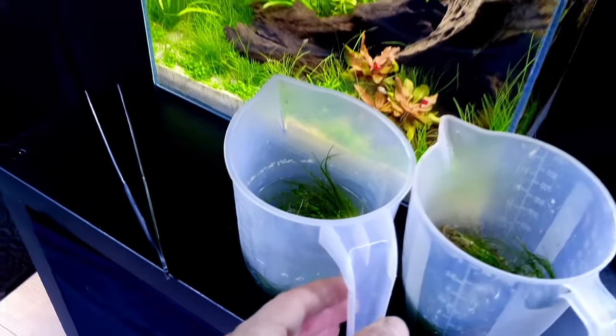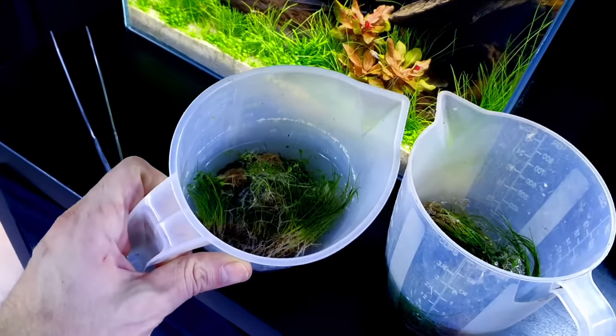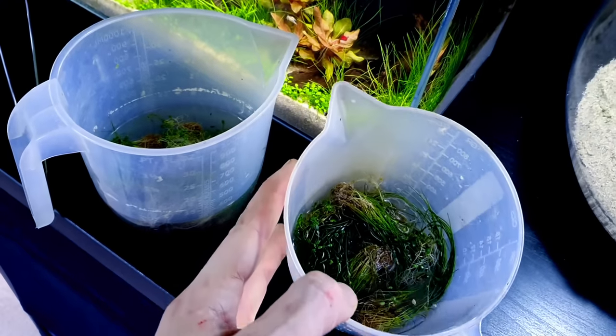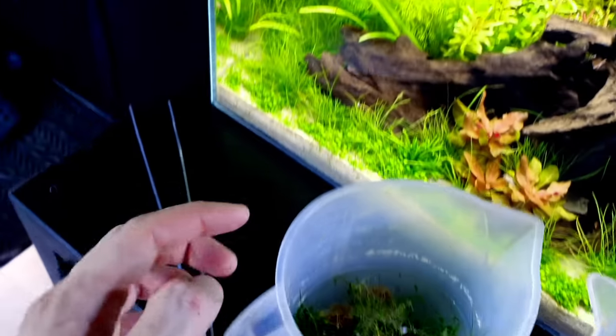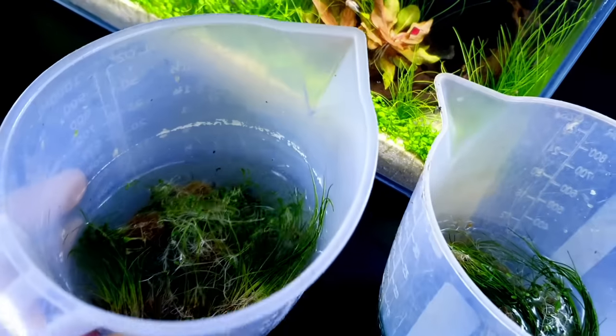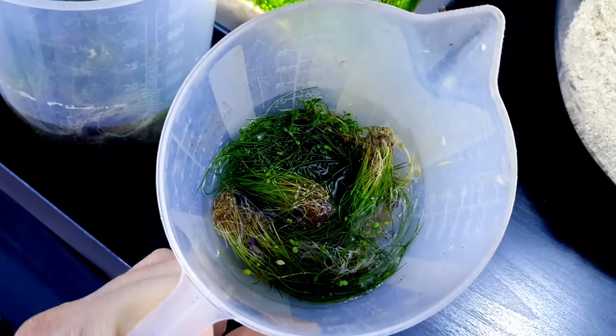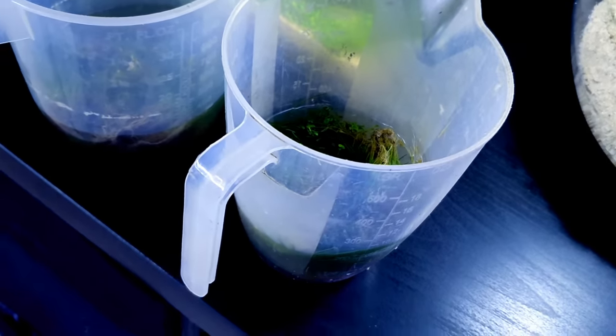Right, anyway, I've got some plants in these pots. They've been in there for about a week now, so we need to get on with planting them. They're from a previous scape. So we've got dwarf hair grass, we've got some glossostigma, like we've got at the front of these. They're in really good condition. They've converted to their submerged state and I didn't want to waste them, so I've kept them. I'll lay them out and let's get them in the tank.